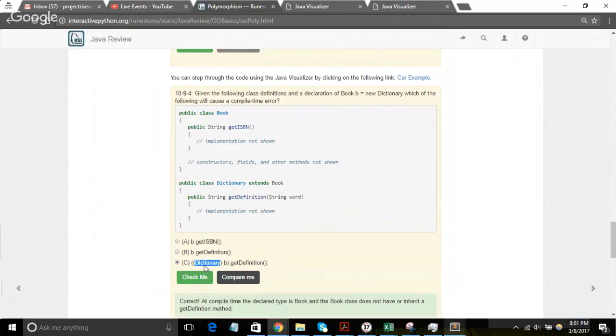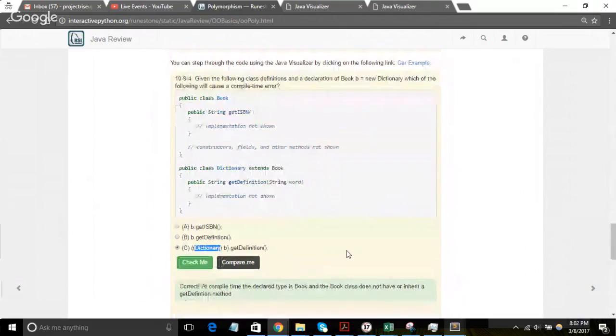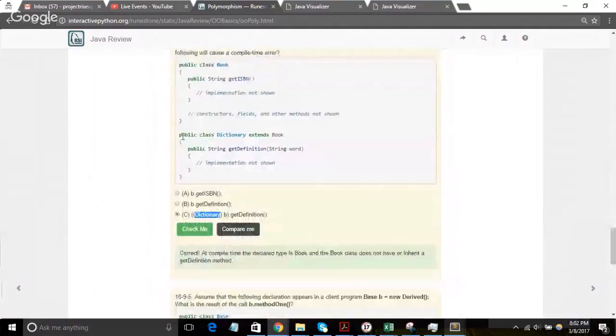What if I change this to something like Thesaurus, and say Thesaurus did similar things to Dictionary, or some other thing with definitions? Well, if you don't declare a class with that method, then you can't cast it. Okay, so let's say we have another class, public class Dictionary2 extends Book, and it also has this exact same method. Even though the object is still a Dictionary, if you cast it to a Dictionary2, will that work?